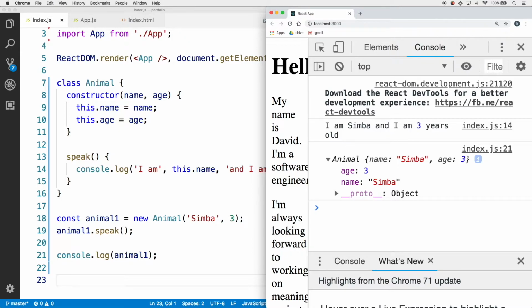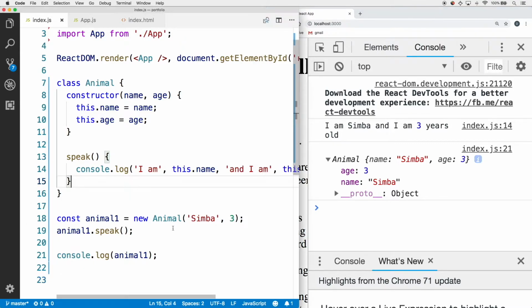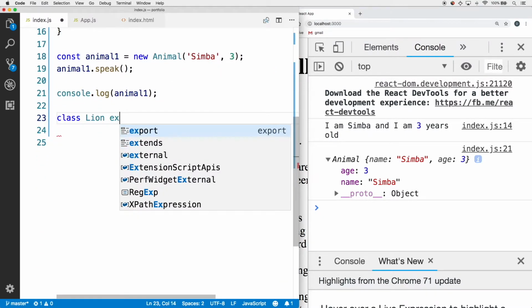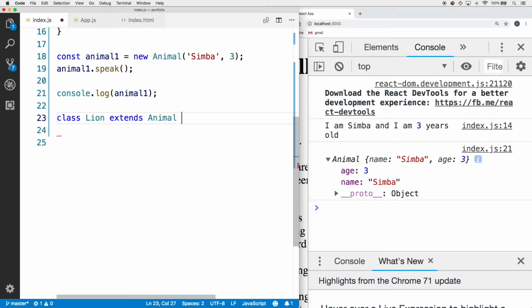All right, nice. That covers a generic class. Now let's move on to the concept of inheritance. We've seen this with React extending the component class already from React. Now let's apply this to a new lion class that extends the animal class. So in our code, let's make a new class called lion. And this will use the extends keyword to extend our existing animal class. The benefit is that we now have a lion class with all the properties and methods from the original animal class. But then it can define its own properties and methods in addition to that.